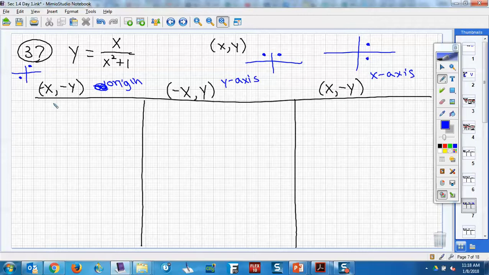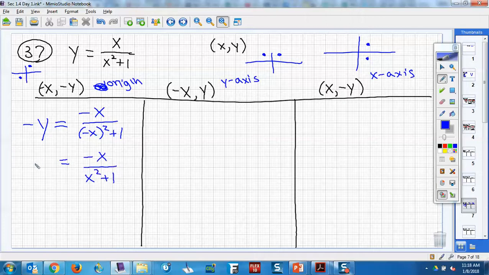So, Kale, what was your question on this one? Just didn't work out. Okay, so let's take a look. If I put in a negative y here, and I put a negative x in everywhere there's an x, this would be negative x squared plus 1. I would get negative x over, then this would just turn to positive, like so, and that'd be negative y. Now what I would typically do here is multiply both sides by a negative. So if I multiply both sides by a negative here, what does that do?